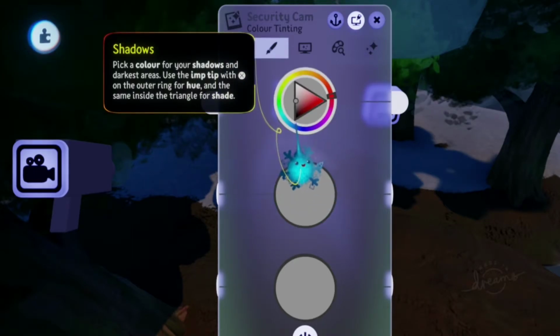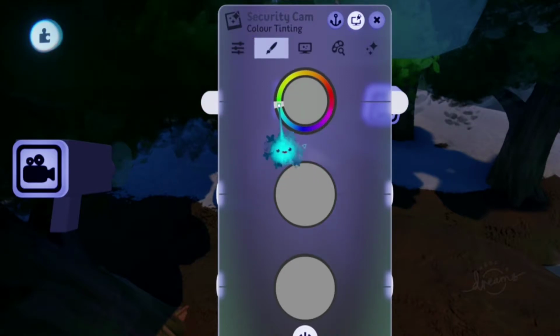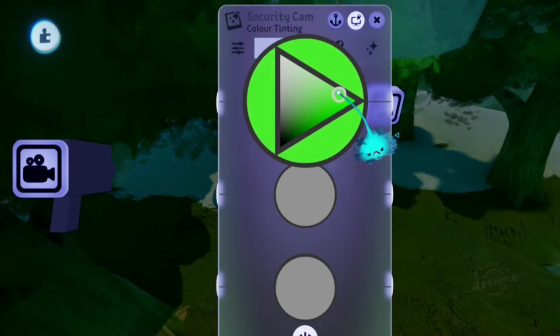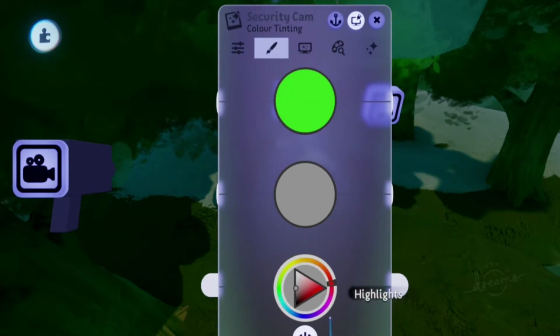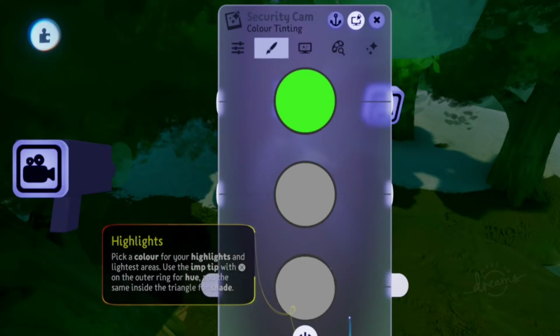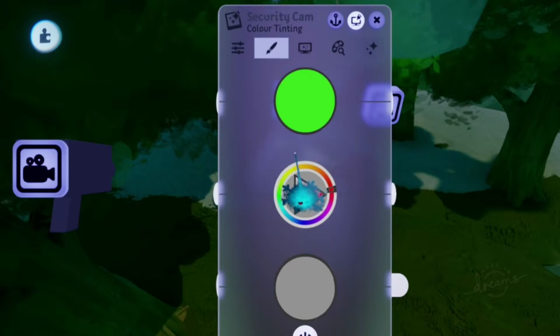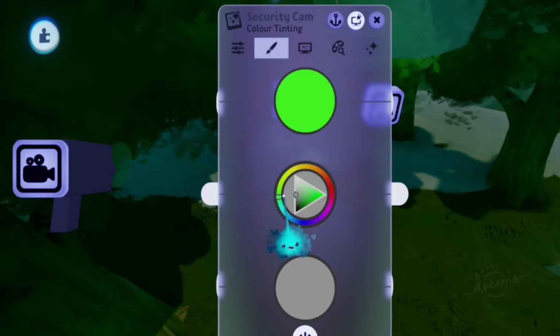So what I need to do for a night vision mode, we're going for a little bit of a green tint, and I will go for a little bit of kind of bright because the color tint in the night vision mode is kind of bright, but also it has a little bit of shades in it, like it's detecting shades as well. So we're going for the midtones in this one, and we're also going to pick green.